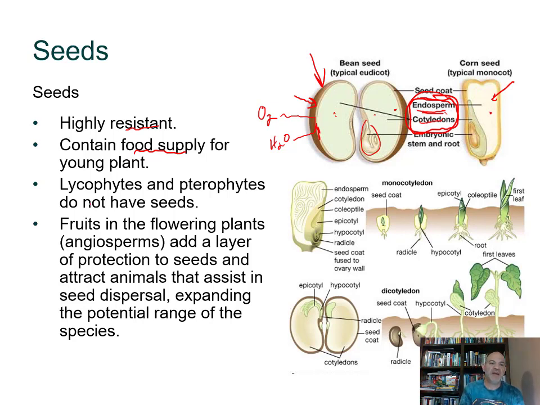Okay, so keep in mind we're going to be looking at lycophytes and pterophytes in this chapter, and they do not have seeds. The seeds come later. Okay, that's the next chapter, but that's an important development later on. And then not just seeds, but later on you're going to have fruits that develop from flowering plants, the ultimate seed plant that we'll study later called angiosperms.